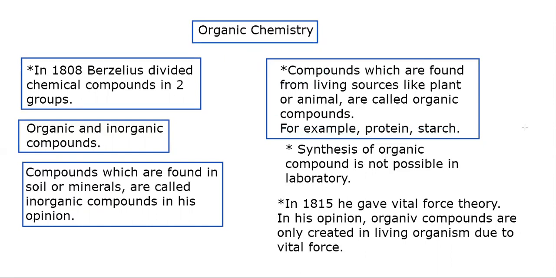Why did he name it in this way? Because in his experiments in the laboratory, he tried to synthesize these compounds, but unfortunately he failed. He tried many times from 1808 to 1850, but failed. Then he stated a conclusion that the synthesis of organic compounds is not possible in the laboratory. And in 1850, he gave the vital force theory.